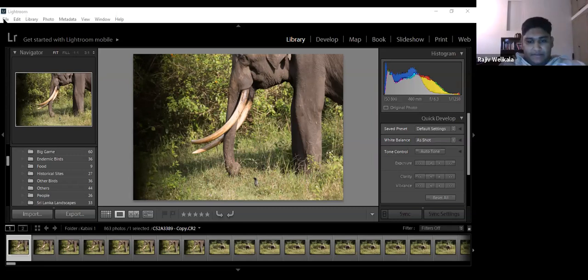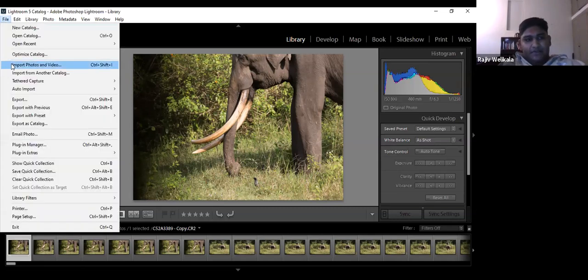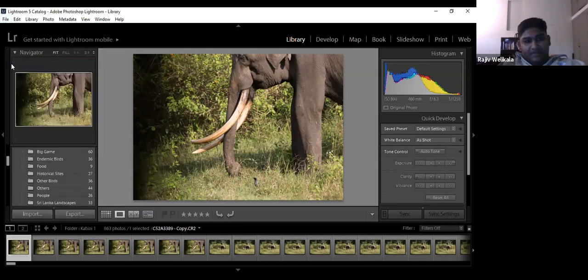Once I take the photographs and I come back home, I connect to the computer and store the images on my hard disk. So this is how I start. We go to file, import photos and videos, so we import the photos into Lightroom.